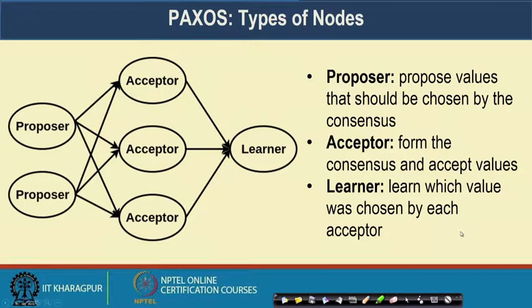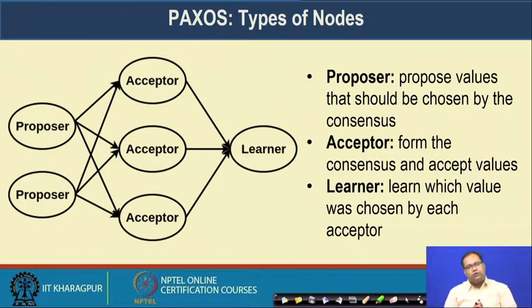That way the information gets propagated in the entire network and they try to reach a consensus based on a majority decision. If the majority of the nodes propose or agree that we want to go to Subway, then all of them go to Subway. Otherwise, if the majority of the students propose to go to CCD, then all of them go to CCD. So, that is the broad idea behind Paxos. Let us look into how it works algorithmically.